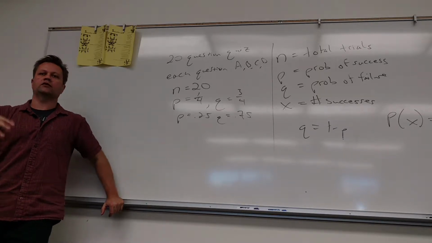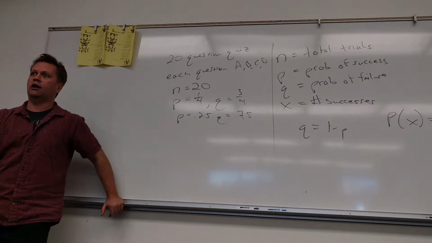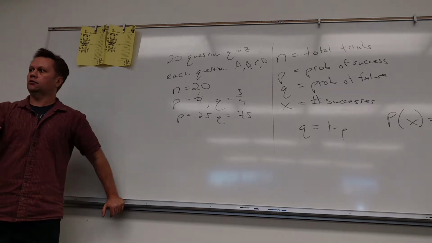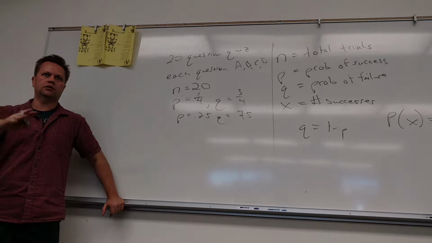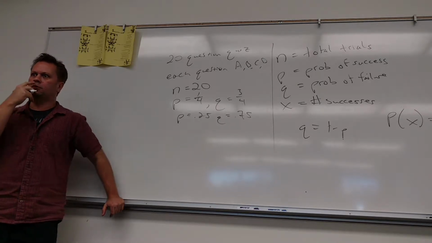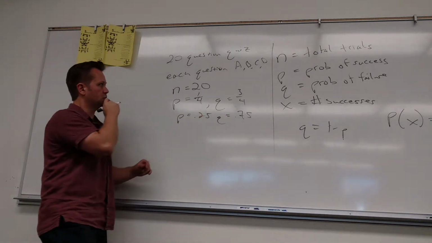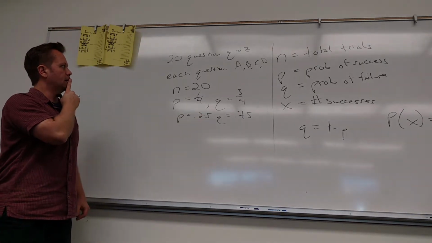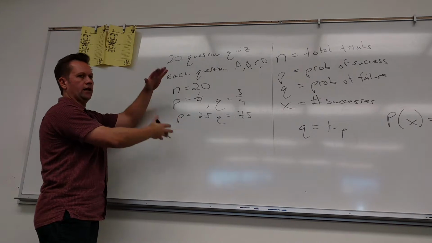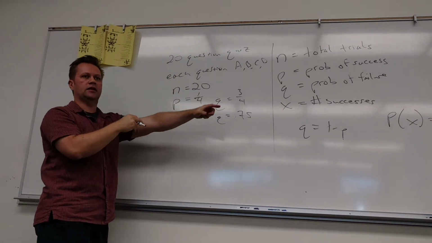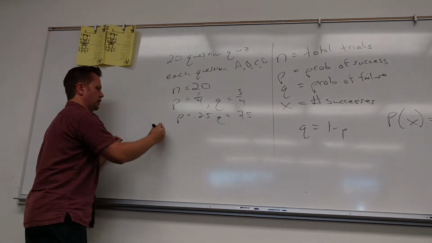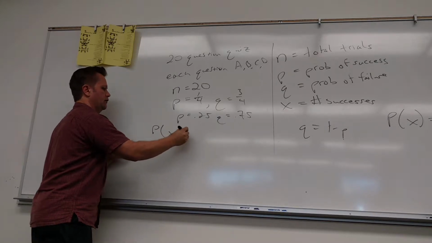A word problem is where you have to come up with your own equation. We just have to figure out what do I plug in where into the equations, right? That's a totally different, easier problem than a real word problem. I know you guys don't totally believe me, but oh well. And now I can't say anything else until I ask the question, because X is the number of successes. I don't know. So let's say, what's the probability I get exactly 7 correct?